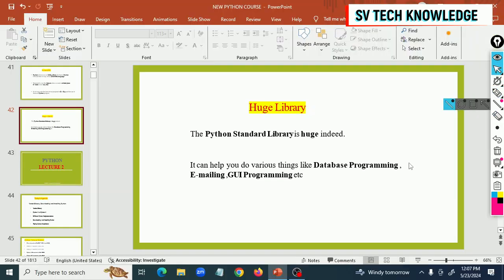This is your first class of Python, just an introduction. In the next class, we will discuss how to install Python, and we will go with practicals from the next class. As this is your first class, I have not discussed any practical things. From the next class onwards, we are going to deal with hands-on sessions, everything.